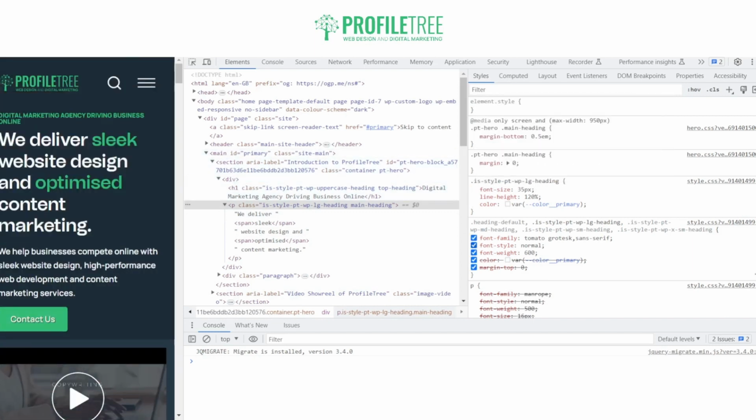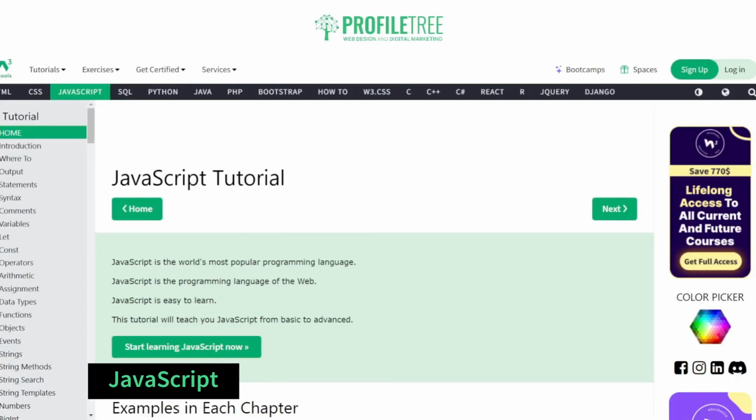So this will lead us on to taking a look at JavaScript, which also plays a very important role in web development. So our next one is JavaScript. Now in web page development, JavaScript is a powerful and versatile scripting language, and it's used for interactivity and functionality for the web pages. It is one of the core technologies in front-end web development, and it works alongside HTML and CSS to create that dynamic and engaging user experience.